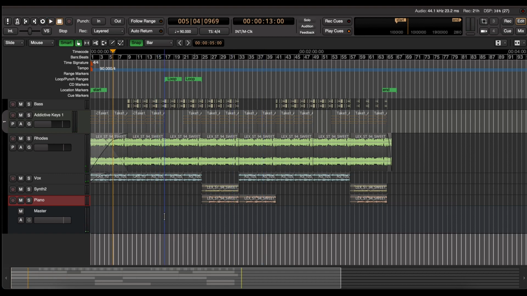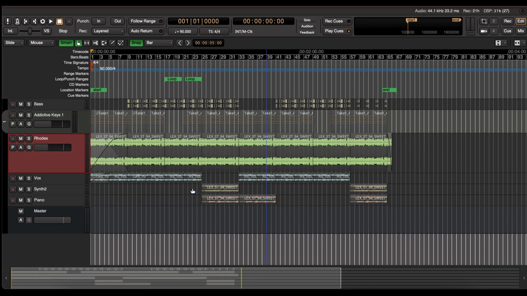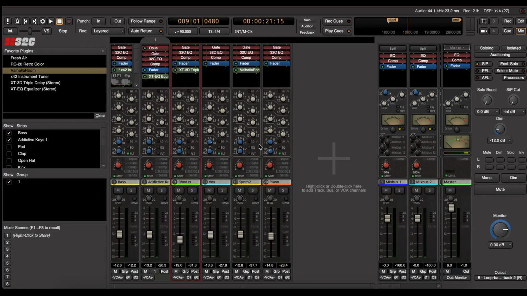So my philosophy while structuring it was just kind of to keep it interesting without having too much going on at once. I know there are kind of a lot of melodies, but a good structure can help that seem less underwhelming. I also added some processing to the synth, keys, and Rhodes. I threw an XT3D delay onto the Rhodes and made sure it was connected to the host tempo.